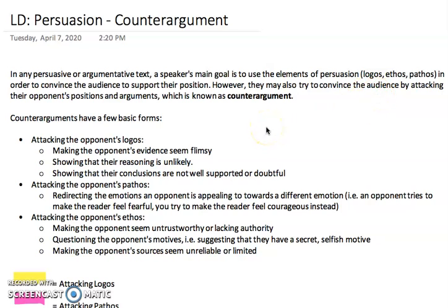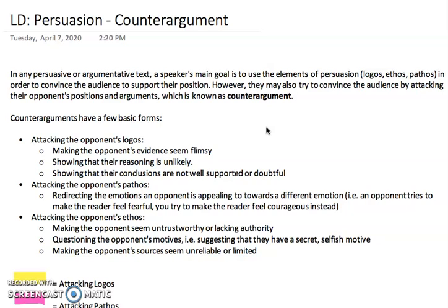But that's only half the battle sometimes, because a lot of times you'll be going up against people who have really well thought out positions themselves, who have a lot of good things to say, a lot of good points to make. And you're going to have to not only be able to address your own position, but you're going to have to be able to make theirs seem less appealing. So a lot of you guys are used to this on some level or another, pointing out the weaknesses in somebody's argument or position. This is what we call counter-argument.